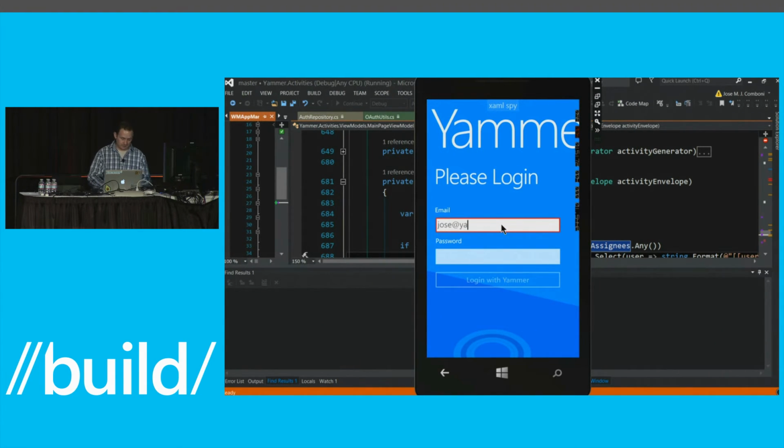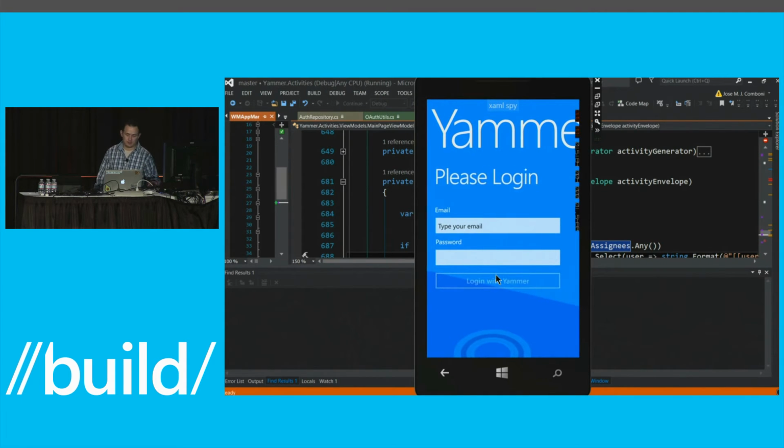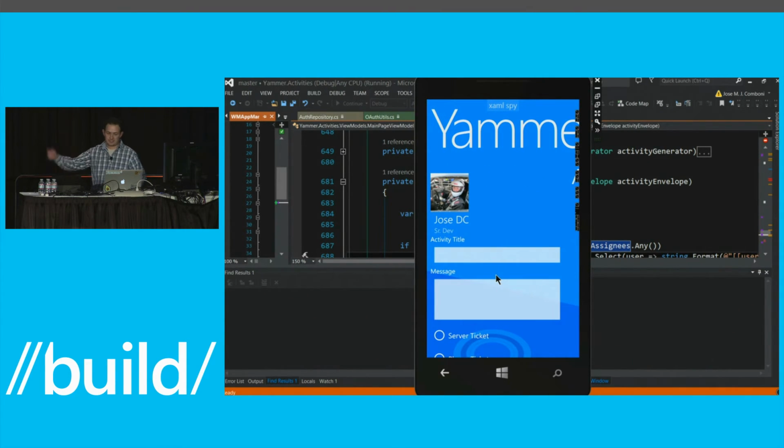So something that I didn't enable on the application was a way to check the isolated storage of the device to make sure that your user is logged in. That's why it's asking me all the time. That's something very easy to add. So I'm going to create a new type of activity.